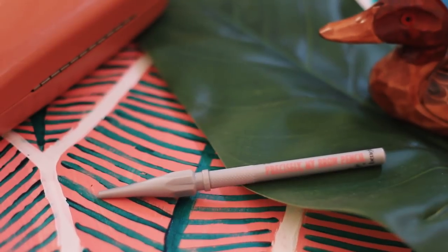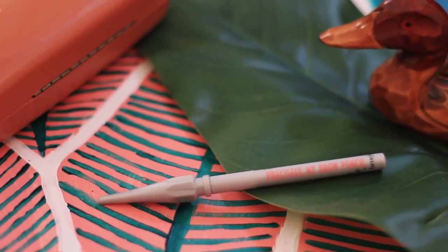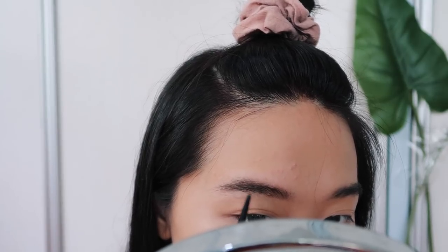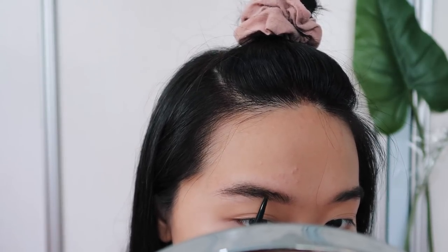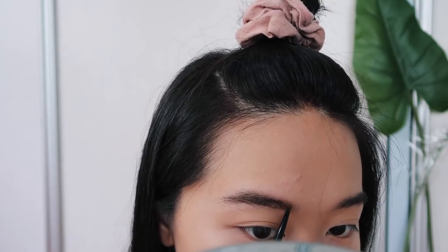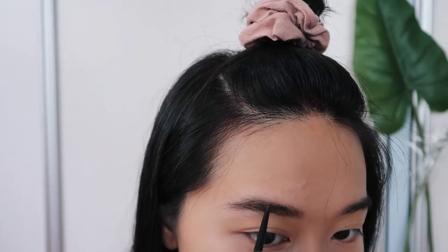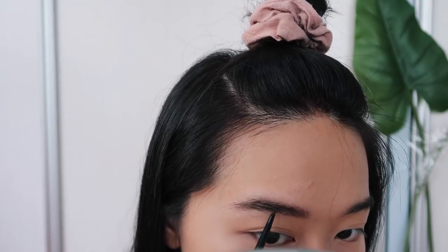I'm gonna get my Precisely, My Brow pencil from Benefit, and I'm gonna fill in my eyebrows. So I'm just focusing on the lower part of my eyebrows and filling that area in. And the strokes that I'm doing are upward motions.